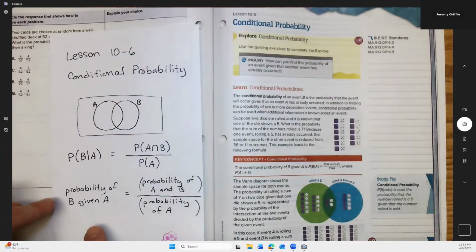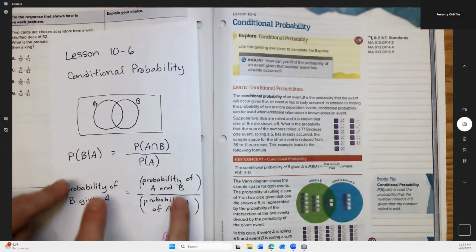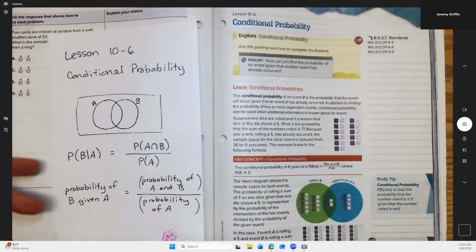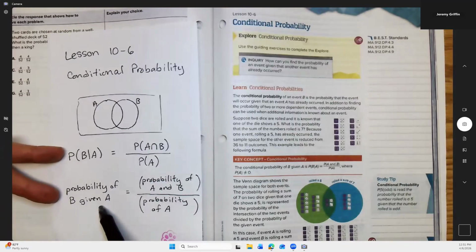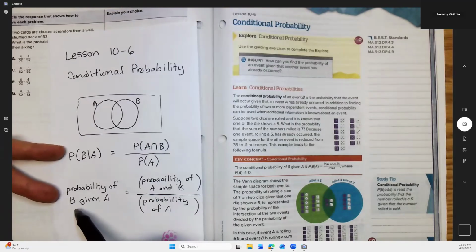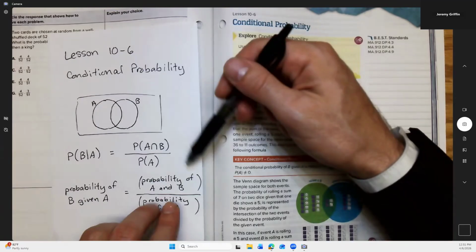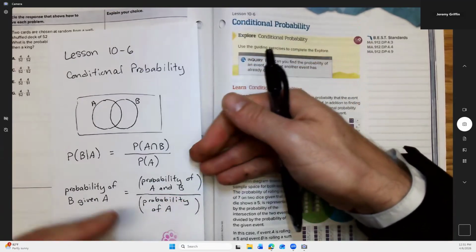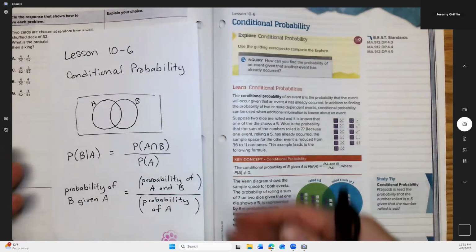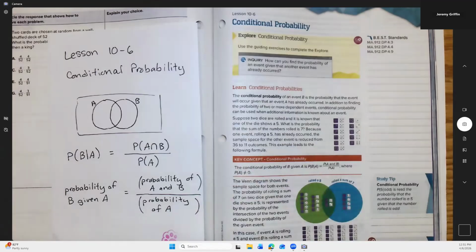This notation, and here I spelled out the word, so I'll say it again. This is the probability of B happening given that A did happen. We know A happened. What's the probability that B also happened? It's the probability of A and B happening divided by the probability of just A happening. Again, I would look at the Venn diagram, and that's where it clicks and makes sense to me.